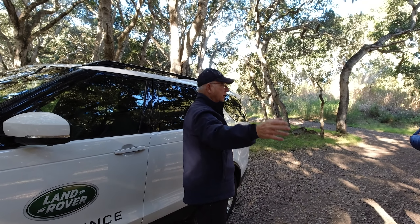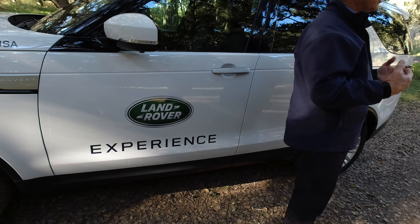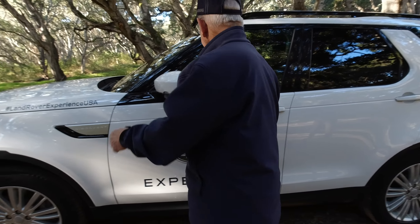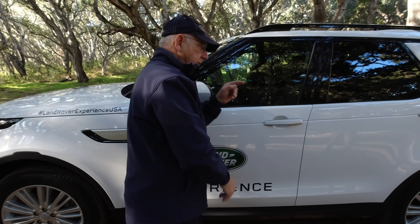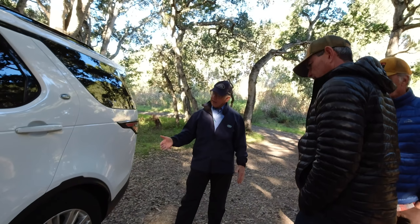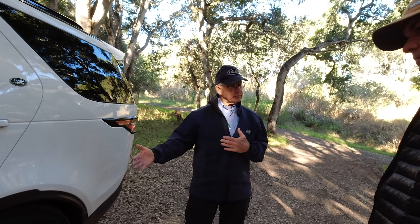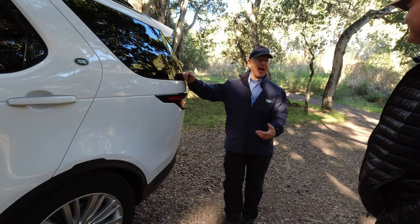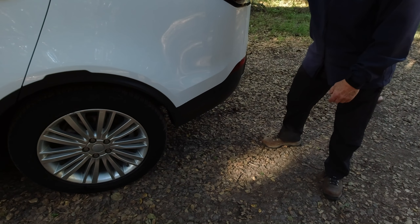Once we raise the electronic air suspension, we also have to worry about the roof because it goes up the same four and three-quarters, almost five inches. We don't want to drive underneath a tree and leave the top hanging on the tree. I adjust my mirrors — once I've adjusted my seating, I bring my mirror down and to the inside so I can see the widest part of the vehicle, approximately the 12 o'clock position on this wheel well. The ground clearance we have is right down the center of the vehicle, so if we have to go over a rock or log near the center of the trail, we straddle it.